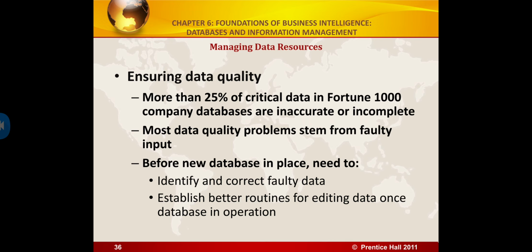So a well-designed database and information policy will go a long way toward ensuring that the business has the information it needs. However, additional steps must be taken to ensure that the data in organizational databases are accurate and remain reliable. Before new databases are put in place, organizations need to identify faulty data and establish better routines for editing data once a database is in operation.